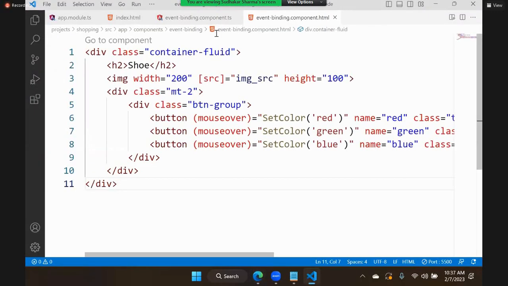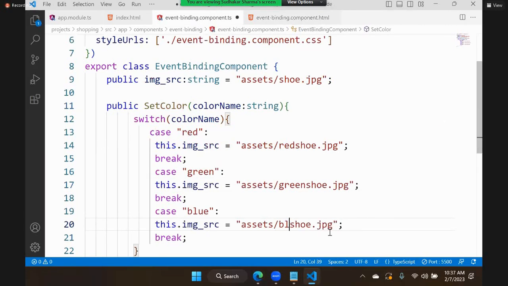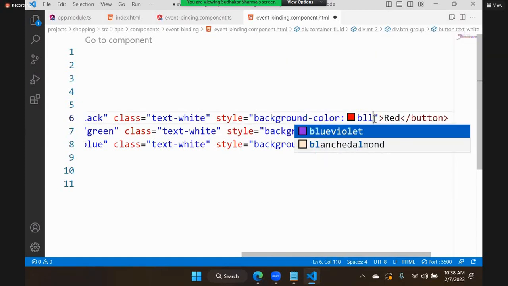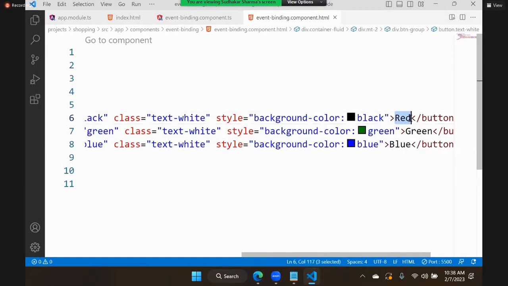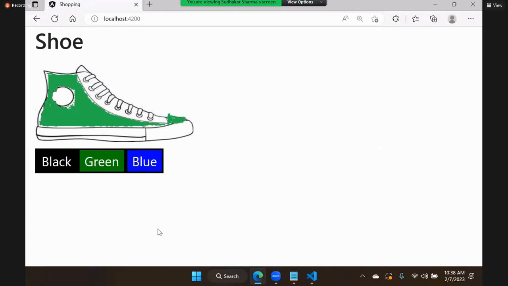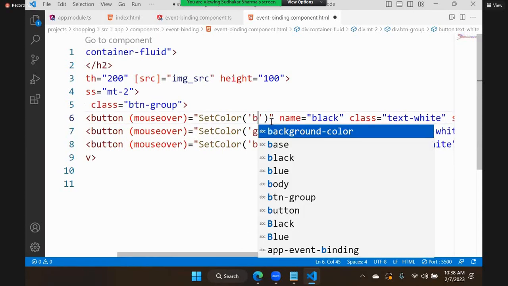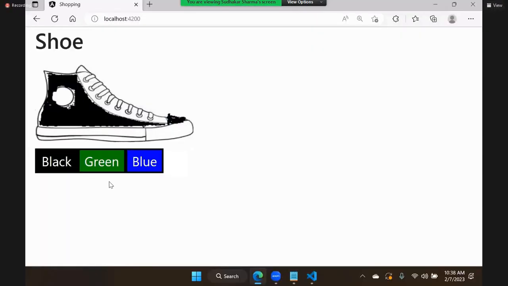I think some name. That is black shoe. Yeah. Black shoe. In case of red, yeah. Okay, then we will put a black. This is a black shoe. And we will change the background color to what? Black. Okay, and here we will use black. Okay, now you can see this is black. Here we have to send black also, right? Now you can see it has to get that and display.